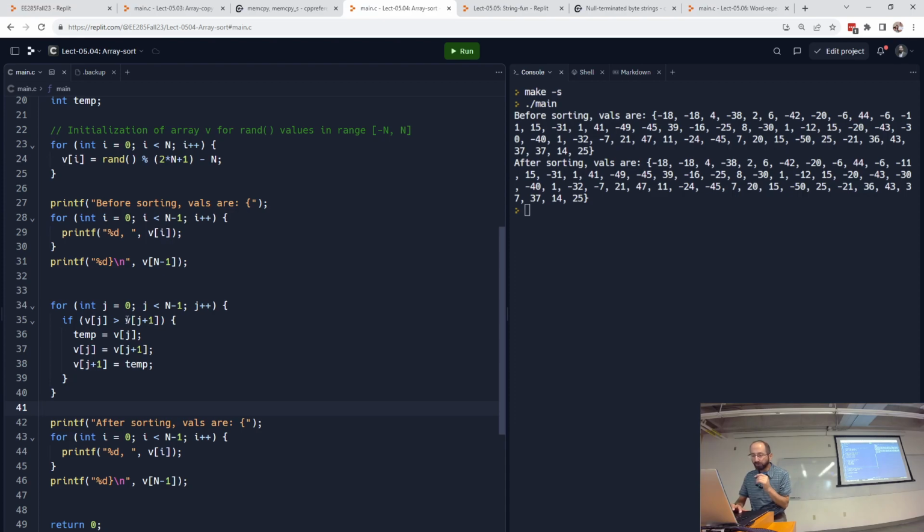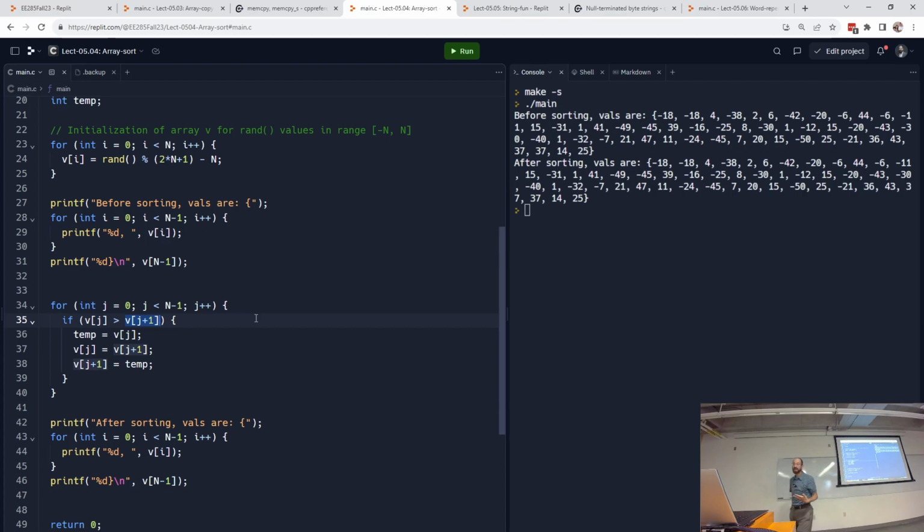Now that we have this, both in the if statement and later on when we're using it, we've got to be a little careful. Our code's fine here, but in general, you have to be a little bit careful. When you have i equals 0, i less than n, V of i is always going to be a valid reference, assuming your array is also of size n. Now that we have V of j plus 1, we've got to look back. As soon as you see j plus 1 or j plus 2 or j times j or something that's not just j inside your subscript for your array, you've got to double think back and say, did I just create a bug here?